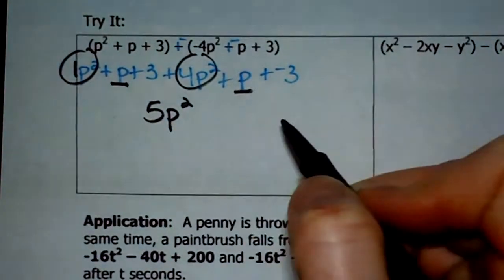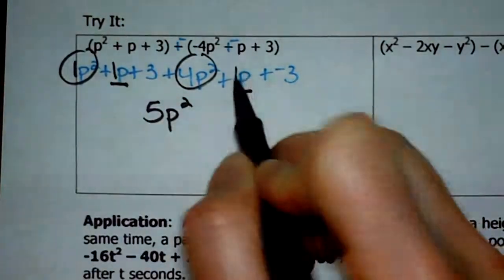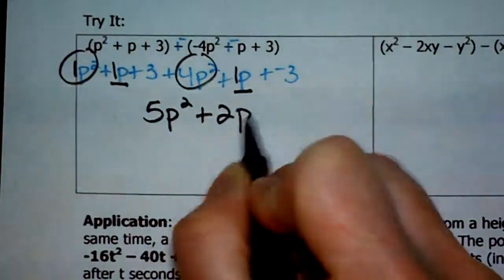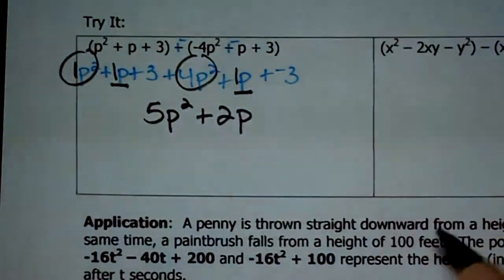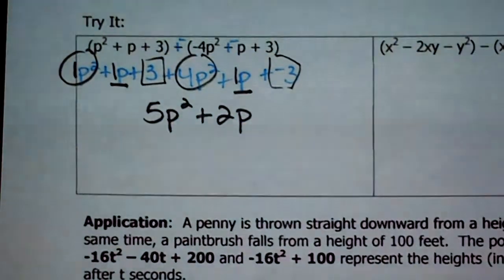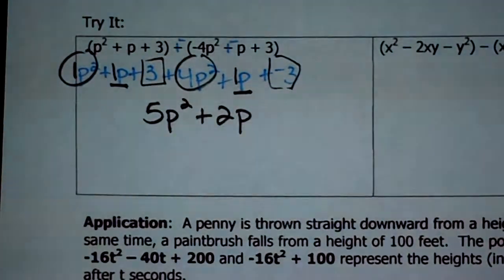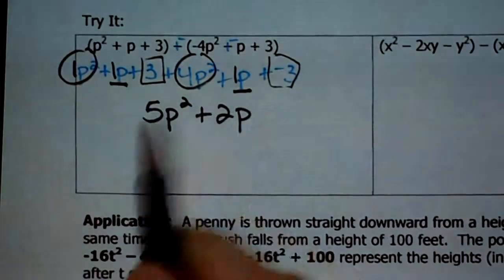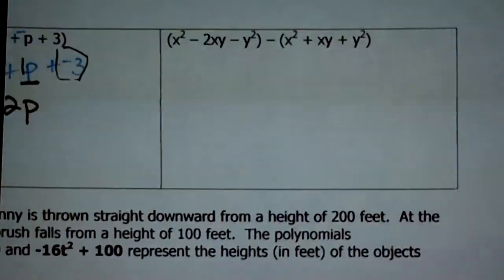Now we have p and another p. Yes, you have 2p. If you do, press pause and come back. I know, it never ends. I can't help myself. I really don't think I can. And last but not least, we have a 3 and a negative 3. And when you add those together, additive inverse, we get nothing. You don't need to write plus 0. That would just be silliness. No plus 0 necessary. This is standard form, highest degree to the lowest degree. All good. All right, next one.